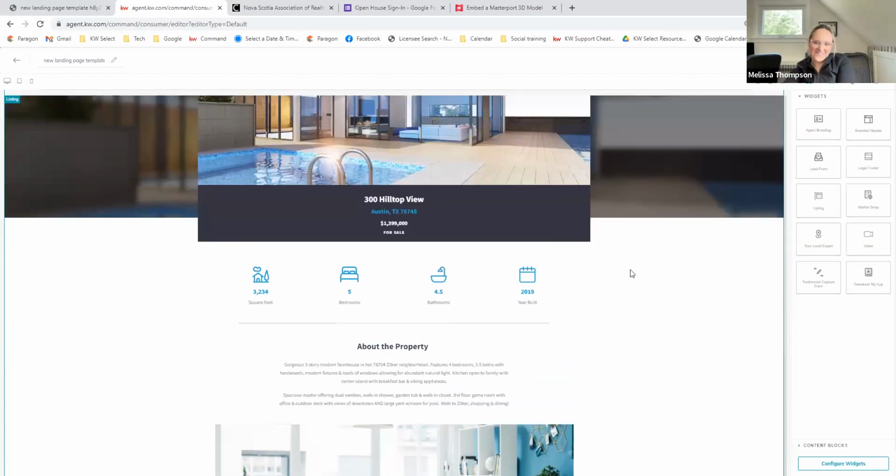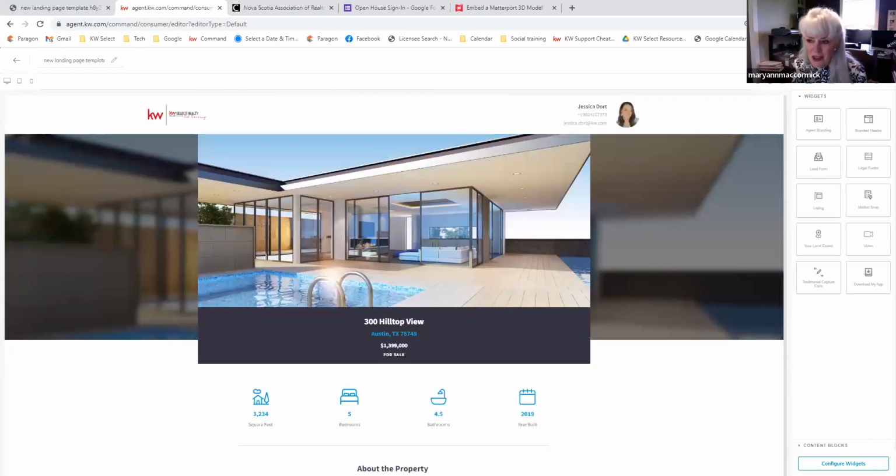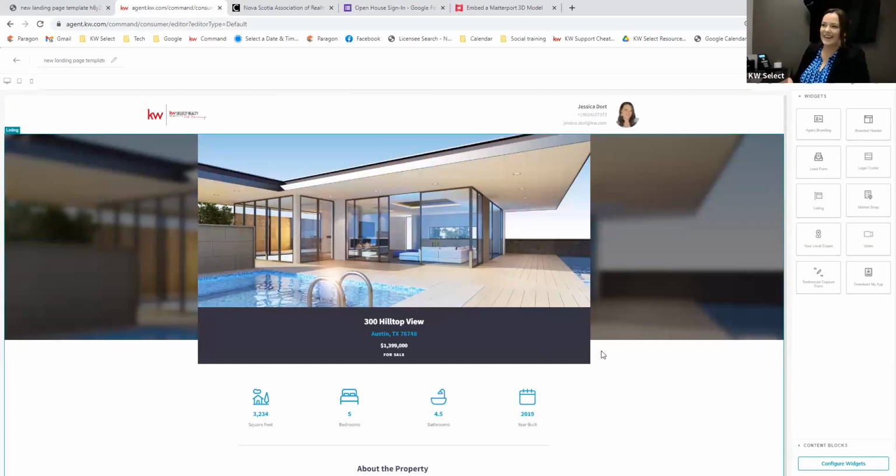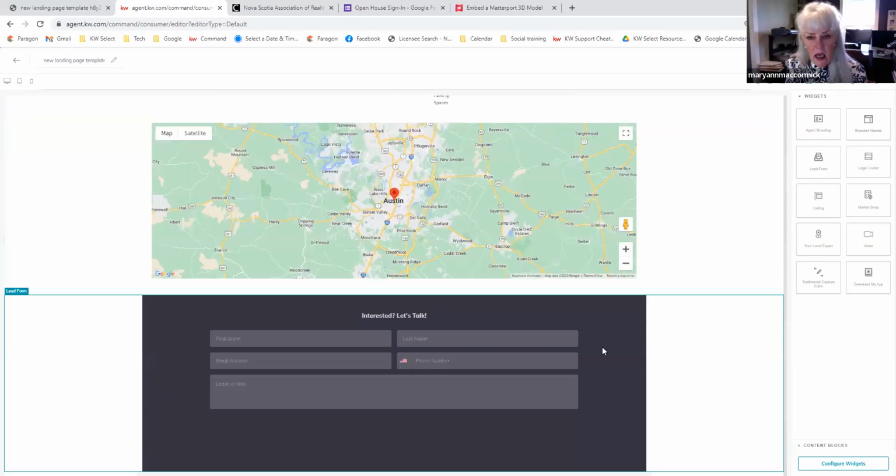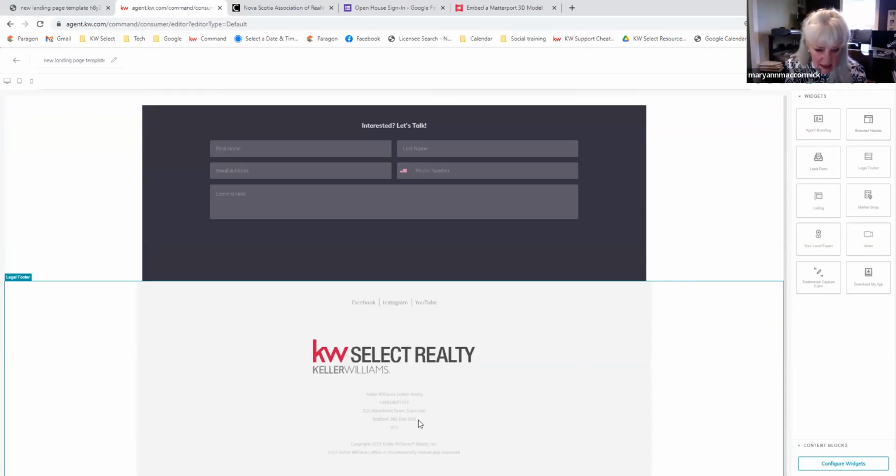Is everything editable? You can't eat it, but you can edit it. For example, the footer gives the Bedford address. Can we put in the Sydney address? So can I edit that? That's part of your marketing profile. Where you add the Market Center logo, it also has the Market Center information. There you would put the Sydney address instead of the Bedford address, and that will pull in as the office address in here. Super. Thank you.